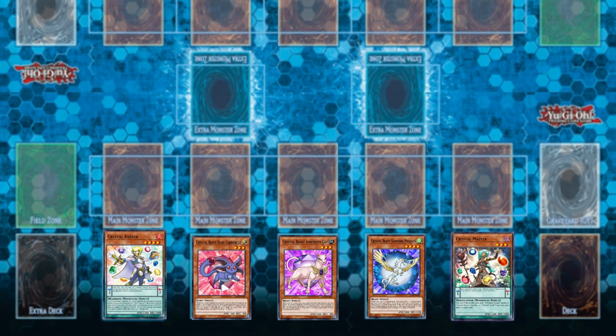Previously, when the pendulum zones were independent, you didn't have to worry about that. But now that they're merged with the left and rightmost spell and trap zones, these really great support cards now directly conflict with your game plan. And you know what the worst part is?